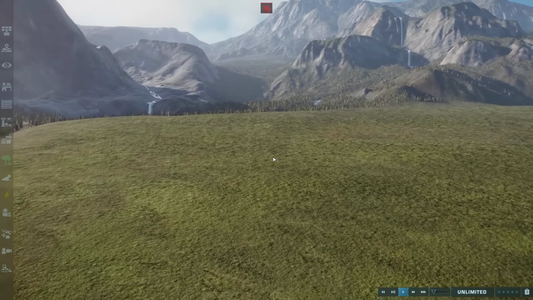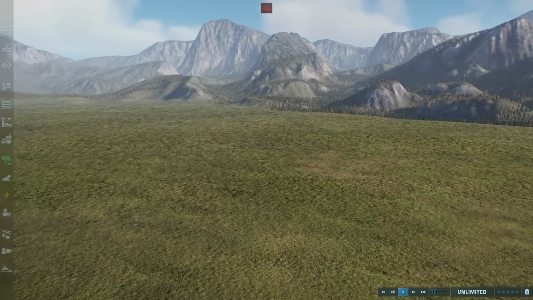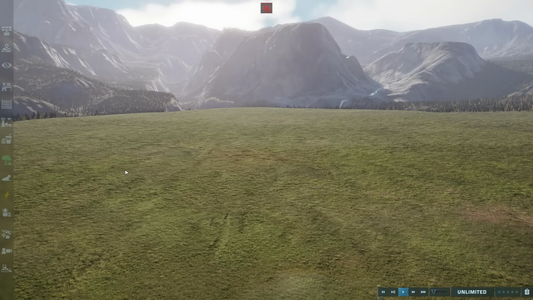But again, the point is really to get this big, nice flat square, and then you get these beautiful backdrops in the distance. So this is your Yosemite Mountains one. Look at that. What a beauty.